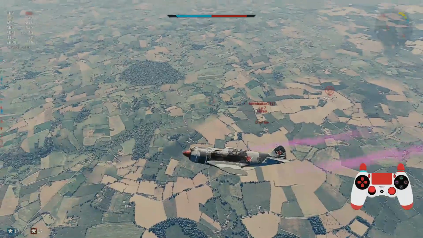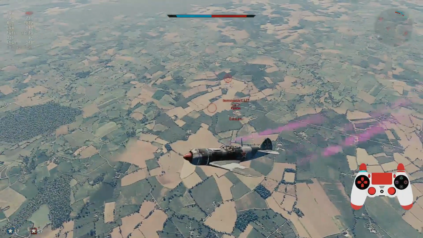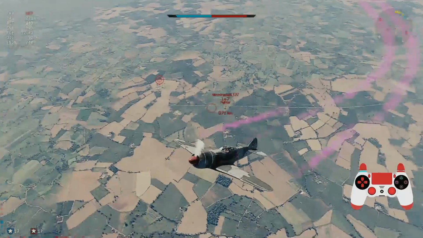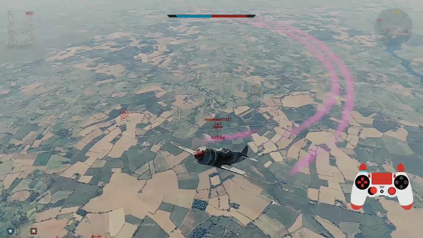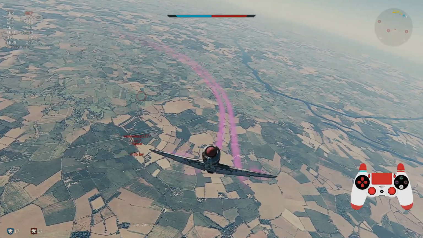And I wasn't quite certain of his energy state, so just one last bait here, because he's still actually managing to pull lift. And at this point I see he's just about slow enough, so I begin the counter attack. I have enough energy advantage after that bait there that I really don't need to worry about anything too much.